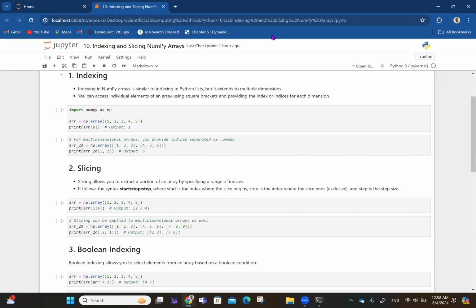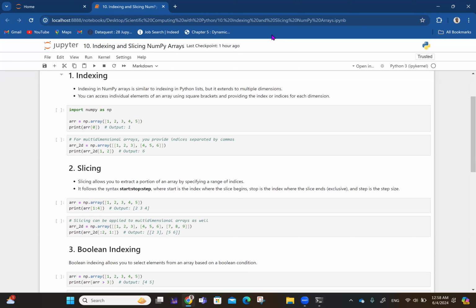In Microsoft Excel, the index will be something like the cell, which you can know by the row number and the column alphabet. So when you say cell A1, that A1 is the index. That means that cell belongs to column A and row 1.